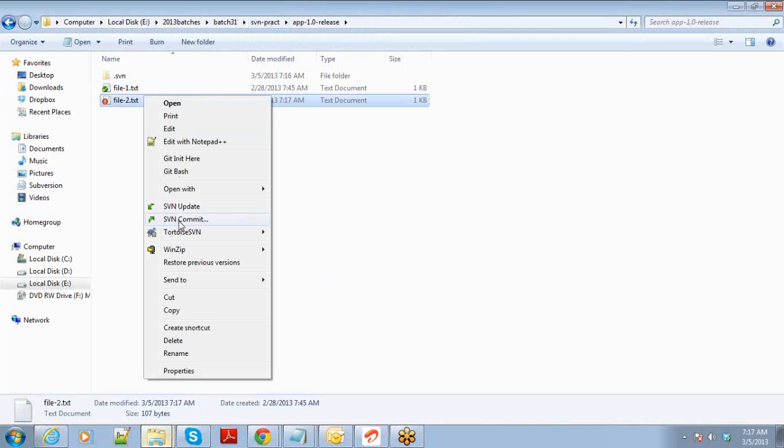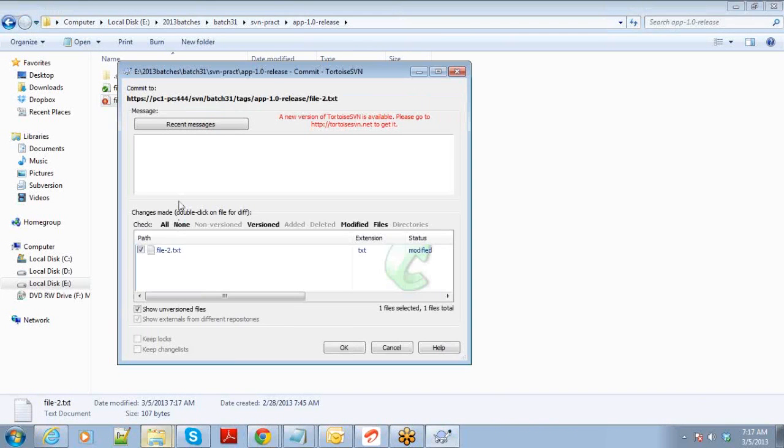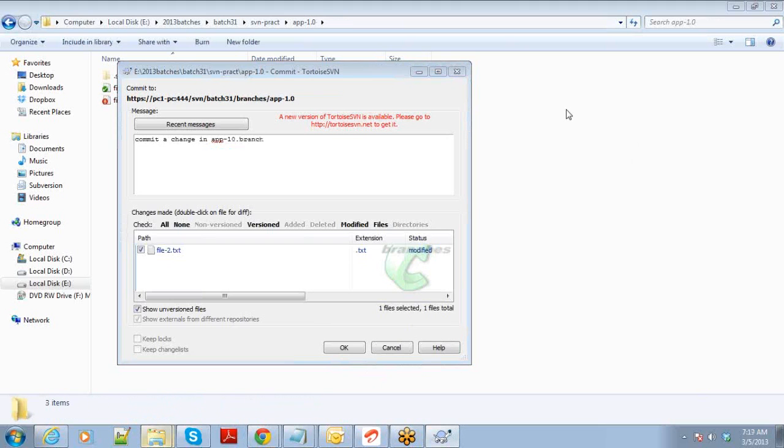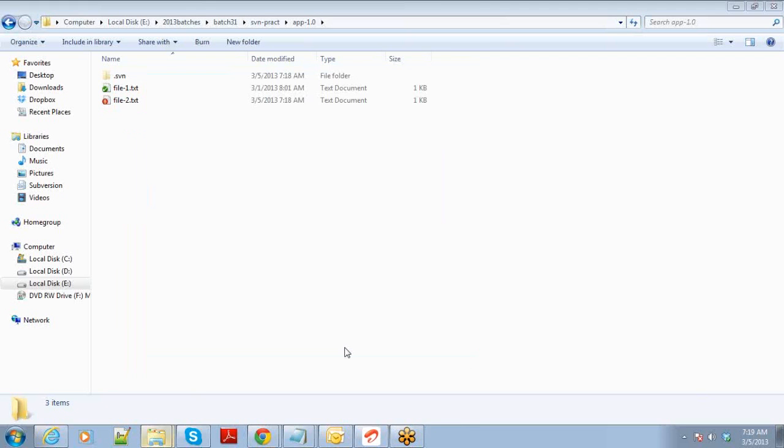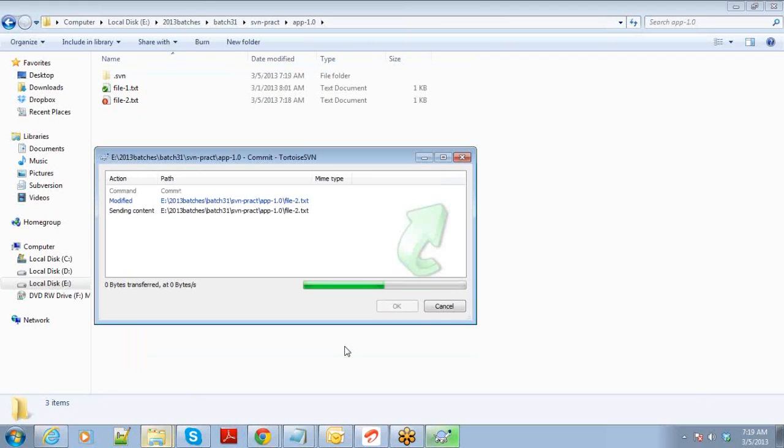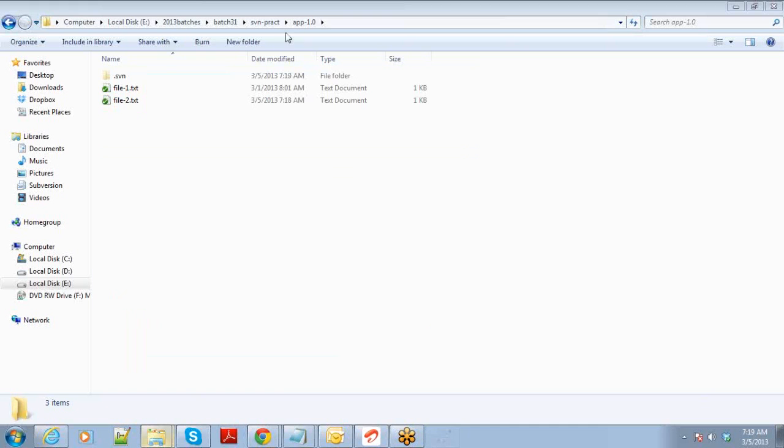So now I am committing it. This change in app 1.0 branch. Okay, done. So a change is committed into app 1.0 branch.